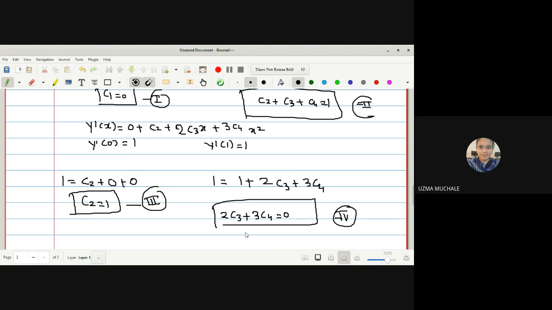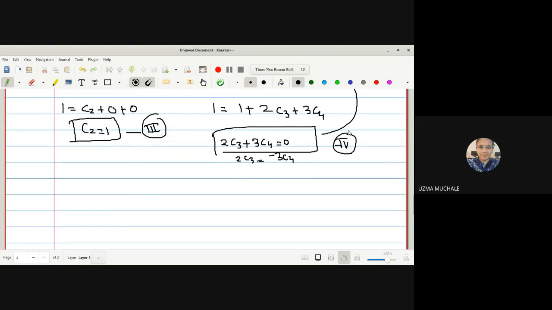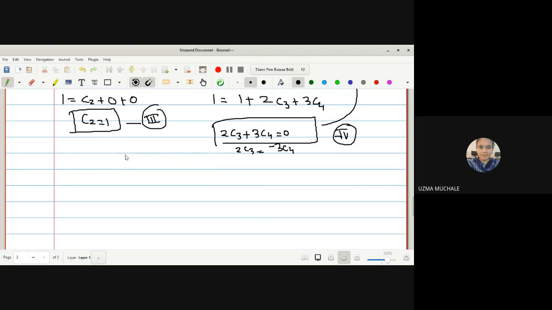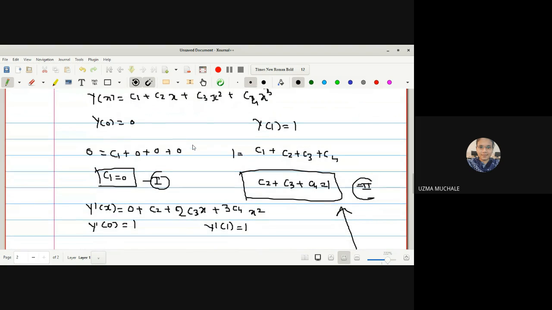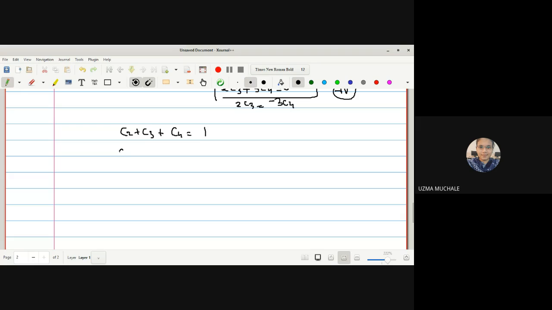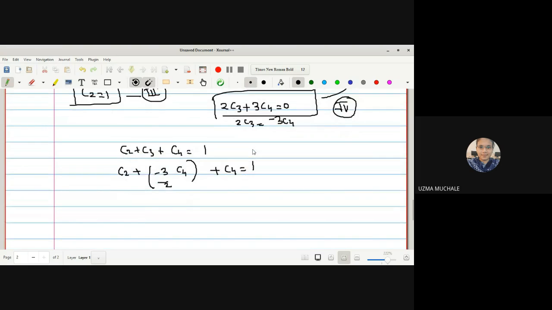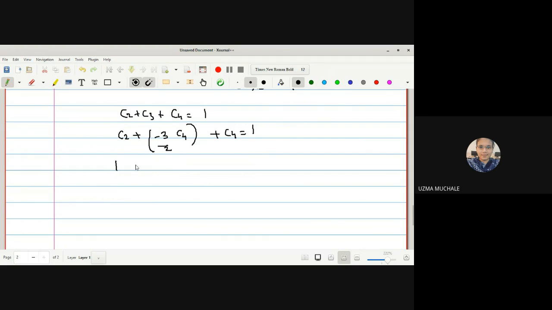Okay, what you can do for this is you can write down 2c3 is equal to minus 3c4 and then the value of this you can put here. That is, the value of c3 in terms of c4 you can put. You can get the result. What is the equation we have? c2 plus c3 plus c4 equal to 1, c1 is 0, no. ओके तो c2 प्लस c3 का वैल्यू क्या सब्स्टिट्यूट कर सकते हैं हम लोग यहाँ पे, minus 3/2 c4 plus c4 equal to 1. Now we have the value of c2 also. c2 का value 1 है, correct. So now this 1 gets cancelled from the left and right hand side.